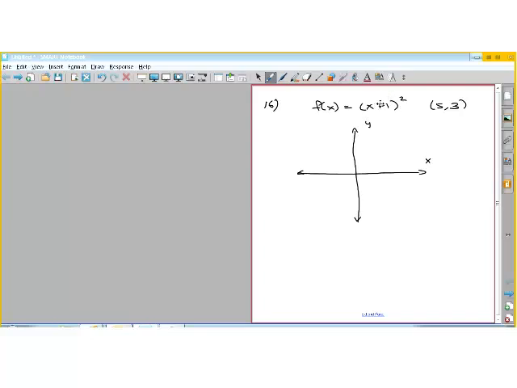Well, remember, this is going to shift the quadratic function to the left one. You always take the negative of that, so it's going to look something like this. So it looks like that, it comes down like that, and then you've got 0.5, 3, which is going to be out here.